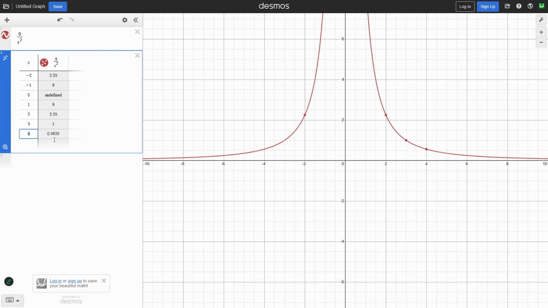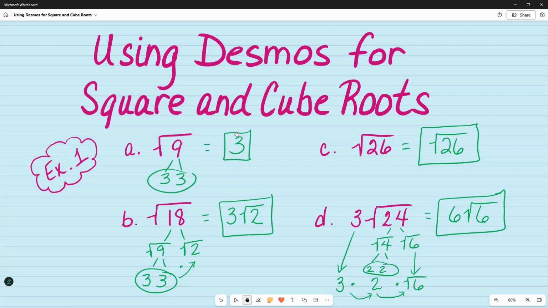When you see 0 point something, you want to go back up until you get to the first whole number. Notice I have more than one whole number. I want the first one. If you ever see a 1, that means that your answer is just going to be the number that's in front of it, which is 3. That was the answer that we came up with.